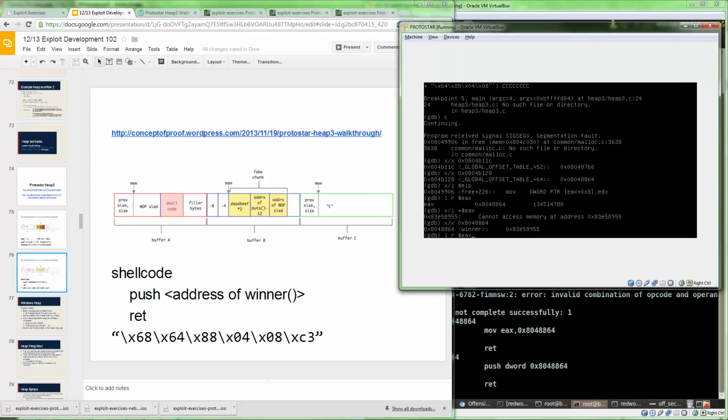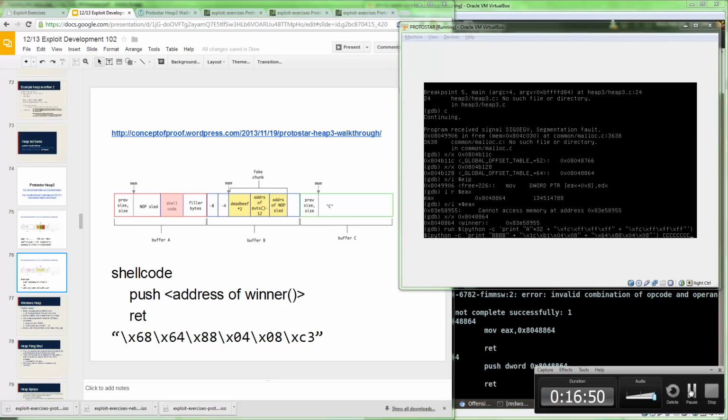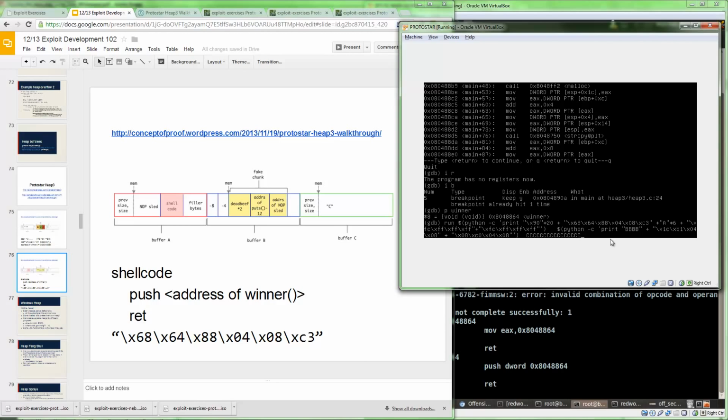So instead of this exploit, we're going to provide it an exploit with shellcode and an NOP sled, and effectively the shellcode is going to push the address of winner on the stack and then call return.